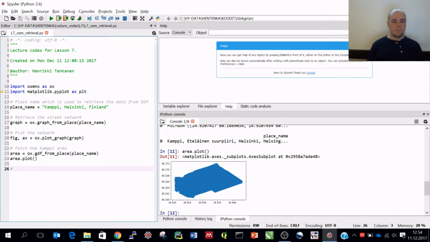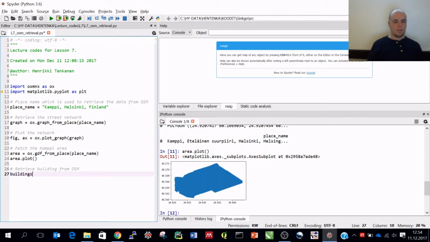One really useful feature is that quite often you might want to have information about the buildings in the region. So there is also a nice function to retrieve buildings from OpenStreetMap.